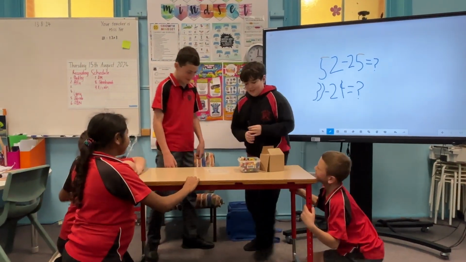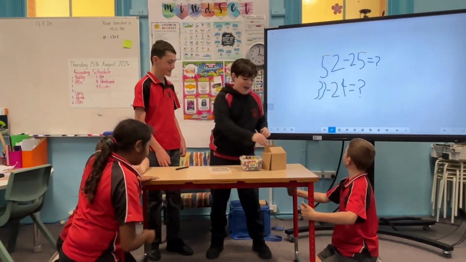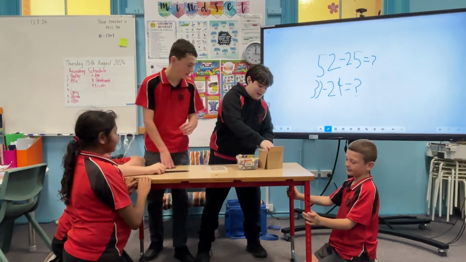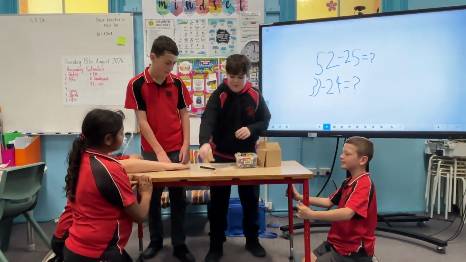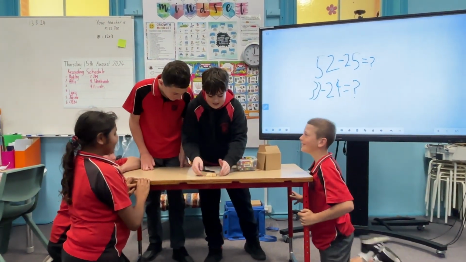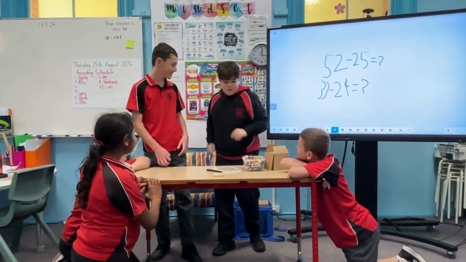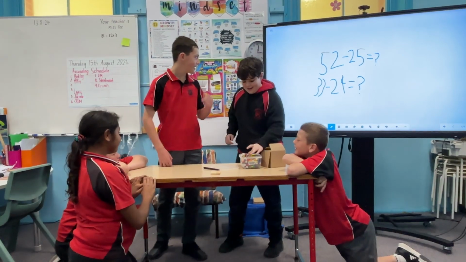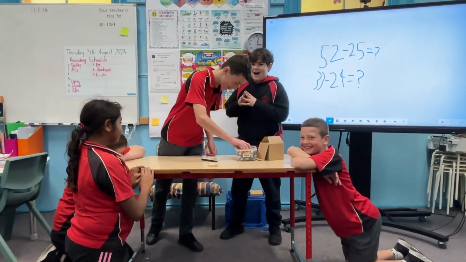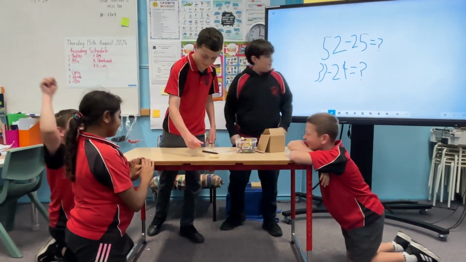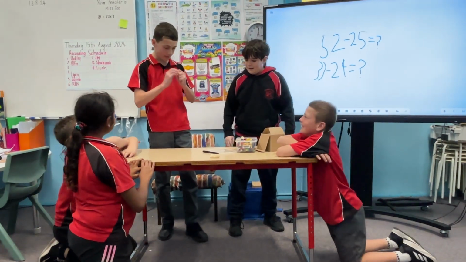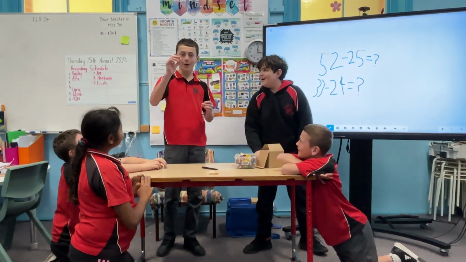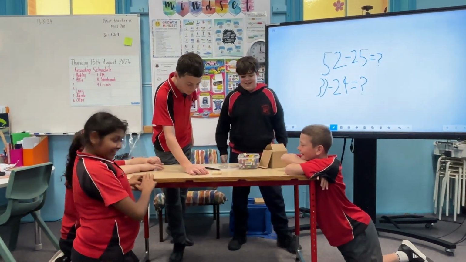Okay, so we're going to grab 5 10 blocks. This is a 10 block. We're going to put that one there. Going to grab 4 more. Whoa. Yeah, so now we have 50. Banana Bob, would you like to grab some of these blocks? Yes. Okay, Banana Bob. One of these is called a 1, and 2 ones is 2.